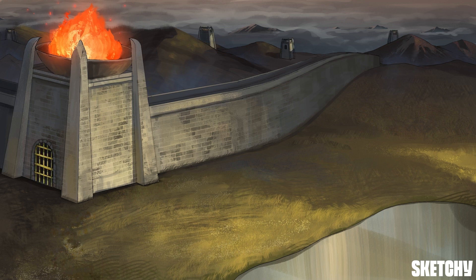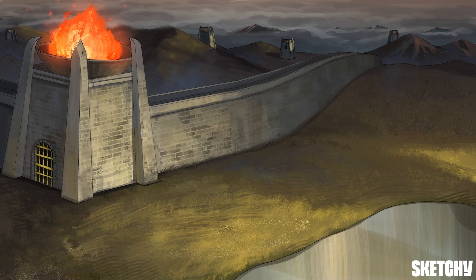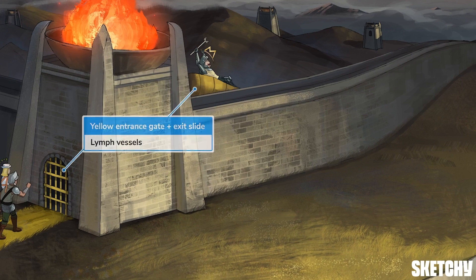To illustrate the protective role of the secondary lymphoid organs, direct your attention to these imposing sentinel towers, our stand-ins for the almighty lymph nodes. Lymph nodes are where lymph is filtered, and, like other secondary lymphoid organs, where B and T cells are activated and mature. You see how there's that pathway of lymph flowing through the lymph node, represented by this soldier entering the tower through a large yellow gate and exiting through the yellow slide. Those yellow structures both symbolize lymphatic vessels.